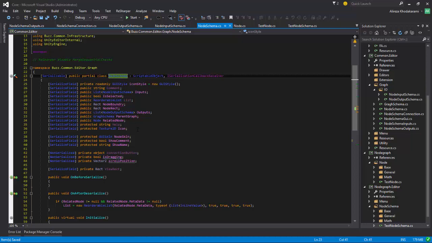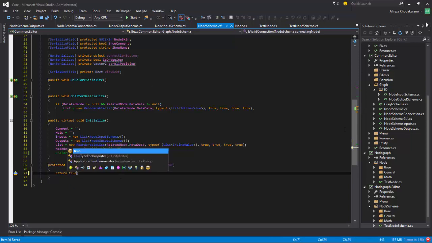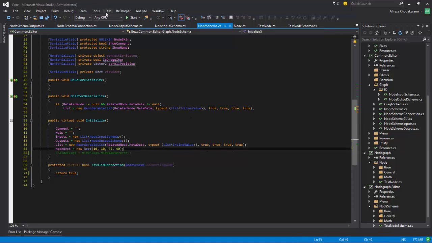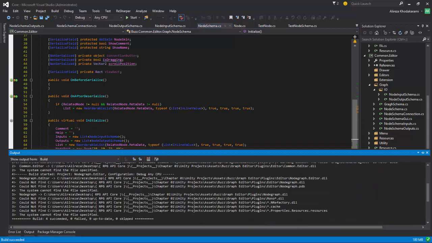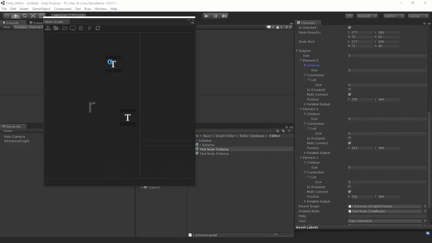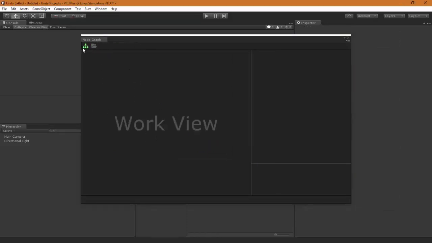What? Did I miss it? Oh, I know what's going on. First of all, is valid connection? We are returning false. Make it true. And let's go one by one, okay? Build solution. Now, I need to delete the nodes, but I don't have any way of doing it right now, so I will delete the graph.